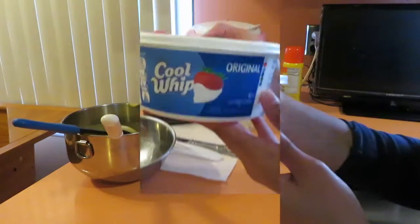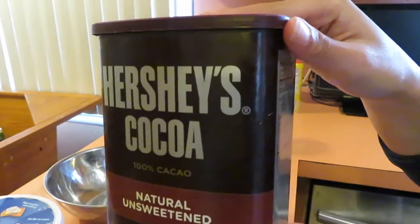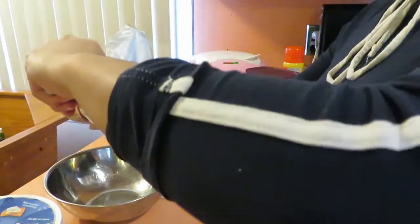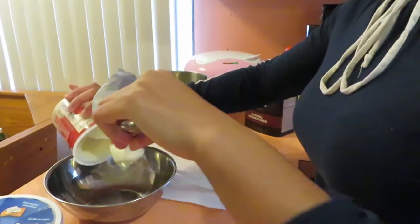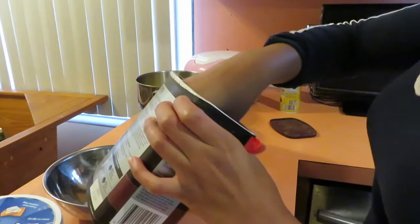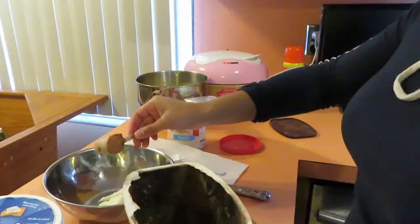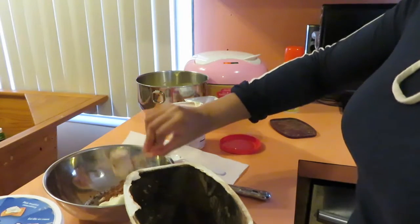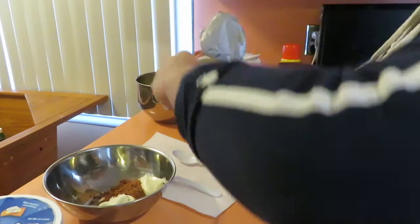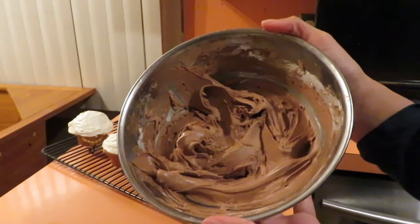I make my homemade chocolate icing by combining Cool Whip, vanilla icing, and cocoa powder. And once all 3 ingredients are in the bowl, I mix it until it's the nice creamy consistency that I want my icing to be. And if I have to add more frosting or more Cool Whip, then I'll do that just so that my icing is the consistency that I want it to be at the end. And after I was done mixing in all 3 ingredients, this is what the chocolate icing looked like. It was nice and creamy, and it tasted really good too.